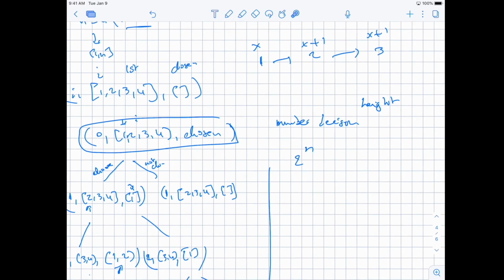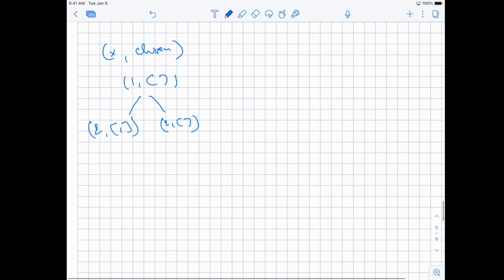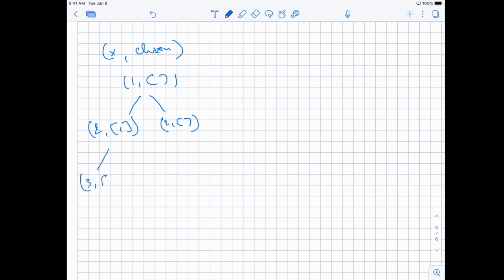So another way of doing it is actually just using a state where you have x, which is the element we are looking at, and then the chosen elements we have so far. Okay, and so that way we'll start with 1 and empty, and then we decide to take it or not. If we decide to take it, we have 2 and 1. If we don't, we have 2 and empty. And similarly here for 2, we decide to take it or not. If we take it, it's going to be 1 and 2, and you get the idea. If we take it here, it's going to be 2 for the chosen array. If we don't take it, it's going to be empty. Then we decide for 3, and then we decide for 4. So that's sort of the idea here.